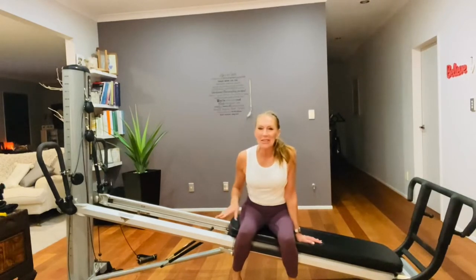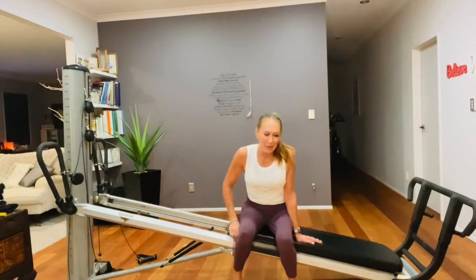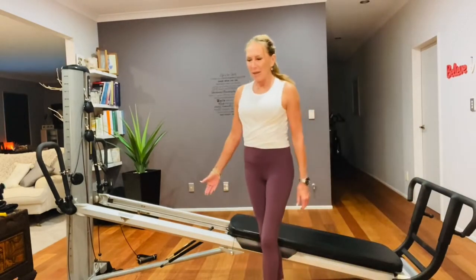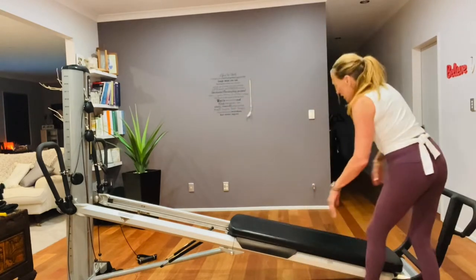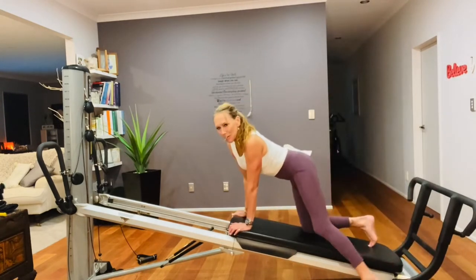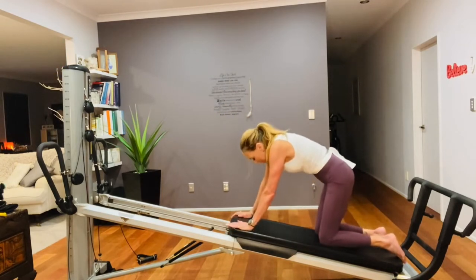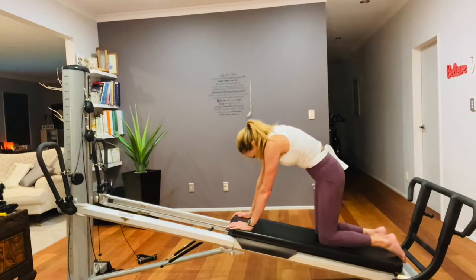You don't need to get on the floor and do anything after this — we cover every part of your body. So first of all, I'm going to have mine on a medium level — no particular setting, just doesn't matter. Coming into a child's pose, but before we do that, I want to just come into a cat and cow. So just rolling up through the spine and then rolling back down, lifting the head.